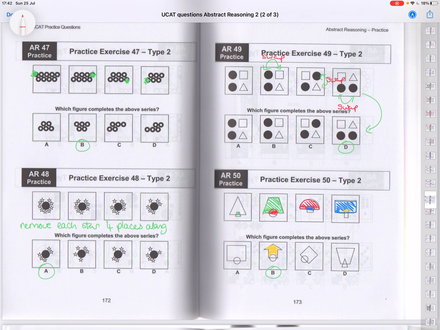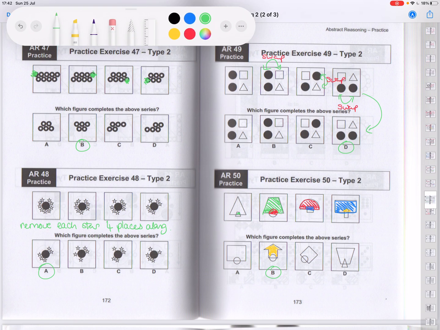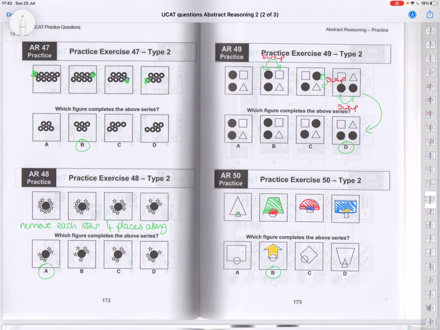And a fairly straightforward one in 49, we are simply swapping. So in the first instance, we're swapping the top 2, then we're swapping the next 2. So first place we're swapping the 2 circles, so nothing changes. Then we're swapping the circle and the square on the top, so nothing. Tell you what, if I'd actually drawn an arrow here, this would make more sense. So we're doing that one first, then we're doing the next one along, which is on the top, then on the side, then on the bottom. So our answer is D.